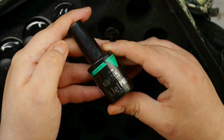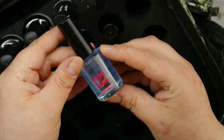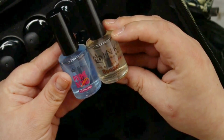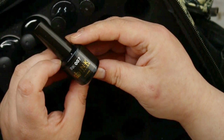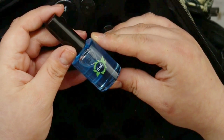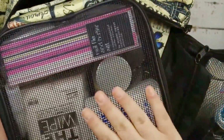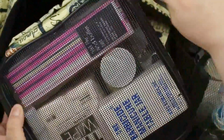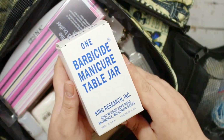And then I also took a bottle of the Pro Top Coat and a bottle of the Base Elevation Base Coat. And then I took my Prime Bond Primer and also my Bonder. And then I took my 007 Bonder just in case as well. And then finally, for the bottle sort of stuff, I also took a bottle of cuticle oil. So guys, we are now moving on to the second Rue Beauty case, and in this one I removed the insert so I could fit the rest of my nail supplies in there.